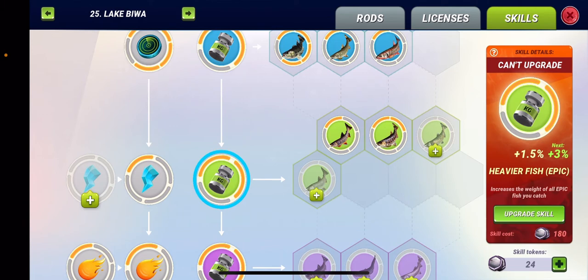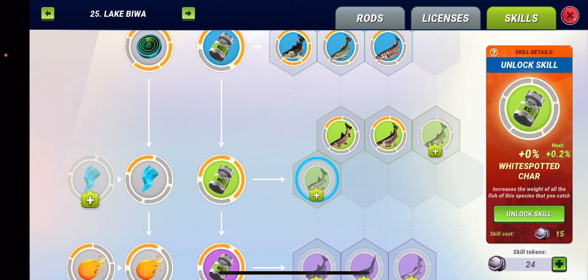For the epic category, it's 20 tokens for the first segment, again 0.5% is the benefit that you'll get. 60 tokens for the second segment, and the benefit you'll get is 1.5%. And then if you look to the right hand side of the screen, you can see for me to upgrade this to maximise the epic here, it's 180 tokens, that's how much the skill costs, and I'll get a full 3% benefit for every epic fish I catch at this particular fishery.